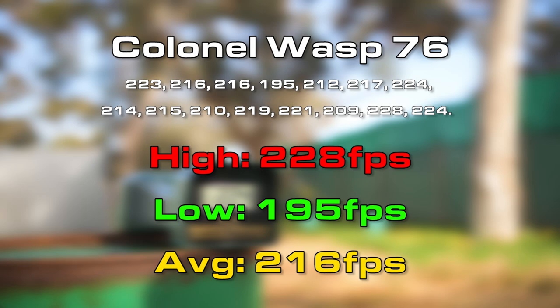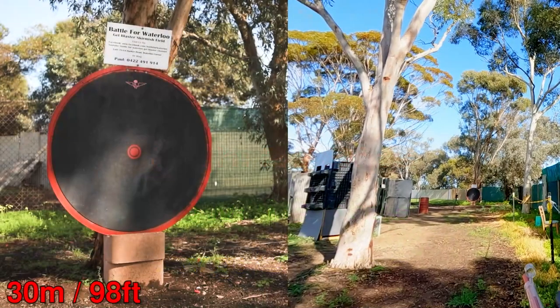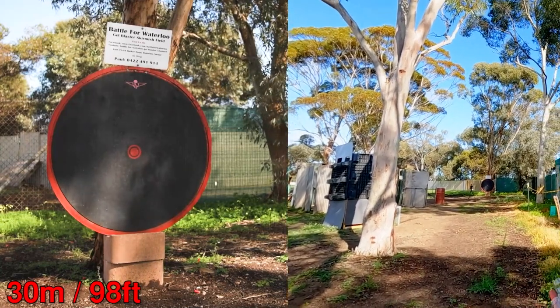Now that we know how hard this blaster shoots, let's find out how accurate it is at a distance of 30 meters. First with no rifling, and then I'll add a bearing scar.